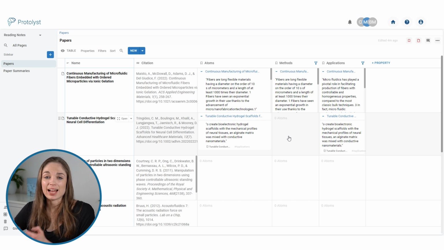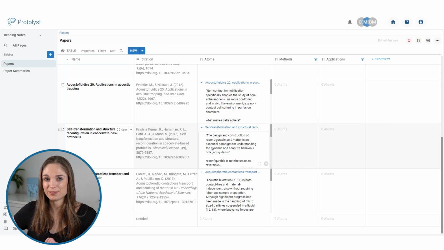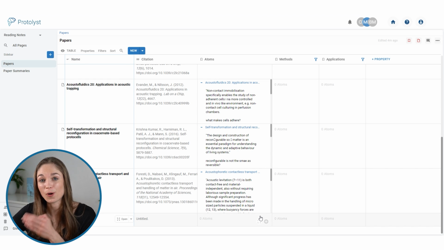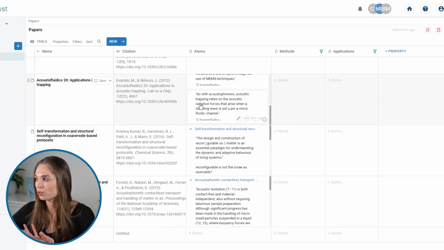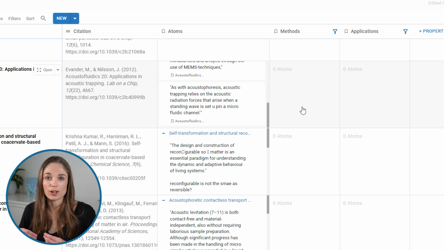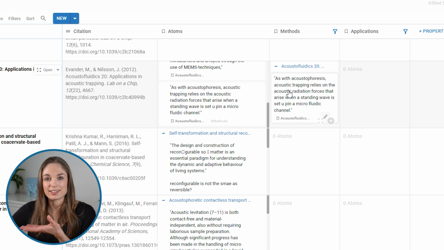And if you come back and add those categories in later, such as with the papers that we did at the beginning of the video, where we were just capturing the notes and weren't doing any of this categorization in the table or otherwise, once you've added your different categories as columns of the table, you can go through your atoms list here, and you can drag and drop your atoms into the corresponding columns to start to categorize them and add the relevant tags or labels to them so that they display in this grid table overview. This atom, I can click and drag it into the methods column and that will automatically add that methods tag.